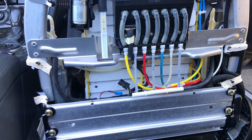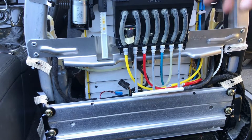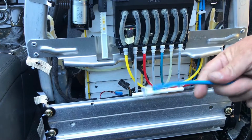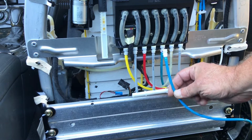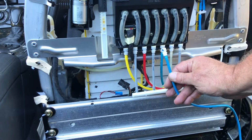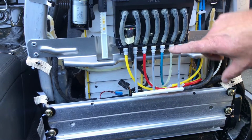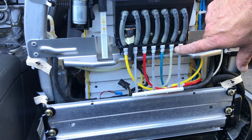Okay, guys, I just want to show you one thing. I did buy a passenger lumbar support piece. This whole piece in front here, everything was complete, and it came with the airline hoses like that. So you can disconnect these hoses from this air controller here, and I just want to show you how to do that. All of these lines have got this little black plastic bracket on them.